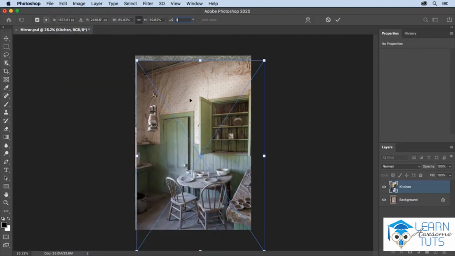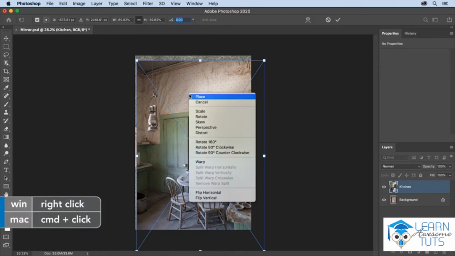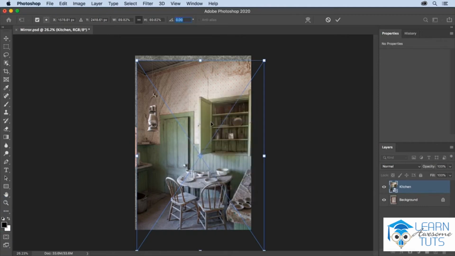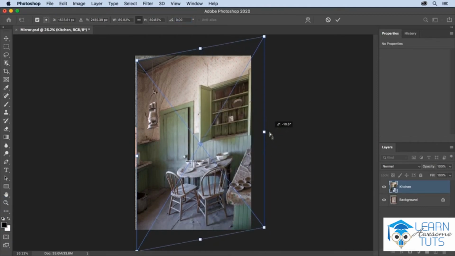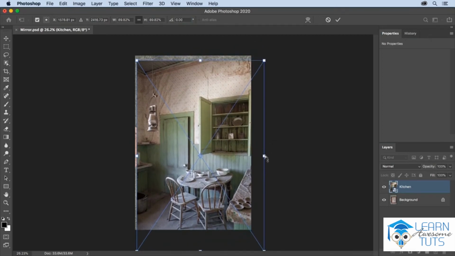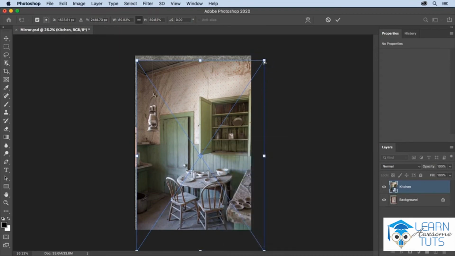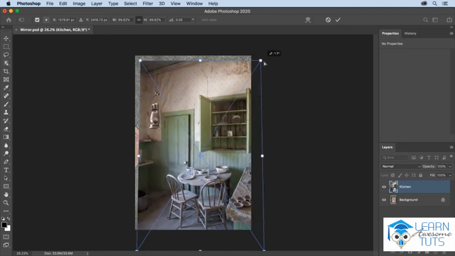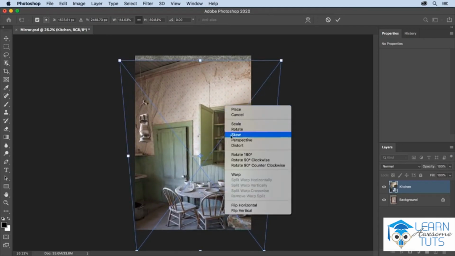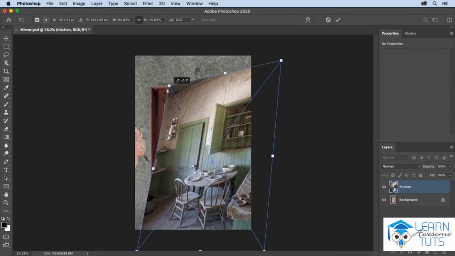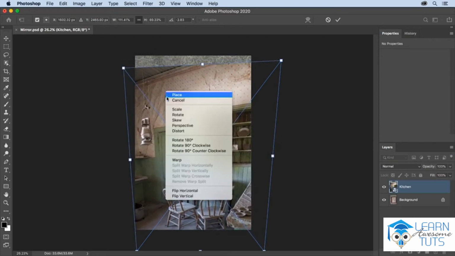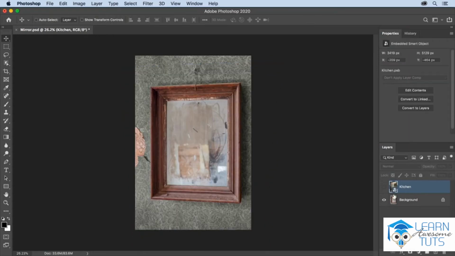But it's going to be easier if I just Control-click on Mac or right-click on Windows in the image area and select them. So for example, if I want to skew, I'll select that, and then I'll grab the center anchor point to skew the image, or I can right-click again and choose Perspective, in which case I'll select one of the corner points, and we can change the perspective of the image, or I can right-click and choose Distort in order to freely distort my image. You'll notice that I can also rotate the image as well as flip horizontally or vertically. Well, right now I've made quite a mess, so I'm going to tap Escape to escape out of that transformation.